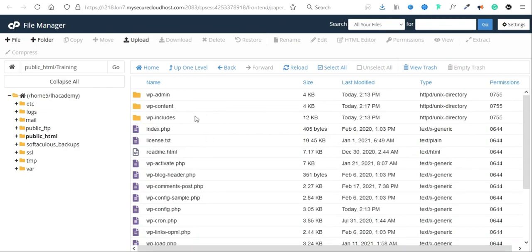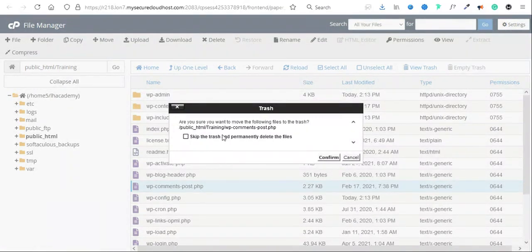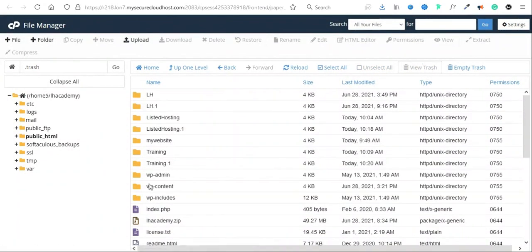This domain is training.listepson.com.ng. So this is it, and under my WP content, so now here you see we have the config file sample. I don't need the sample, so I would delete. Please, the sample is what you delete. You don't delete your main config file, and if you're deleting, most times, do well to not tick skip trash except you are very sure, because if you make a mistake, you can simply go back to your trash, view trash, and you can simply restore. Good.